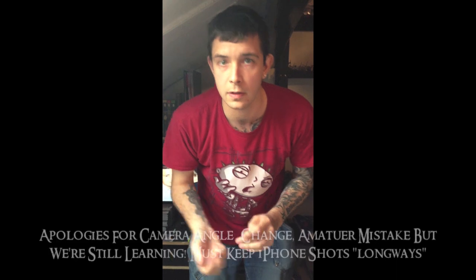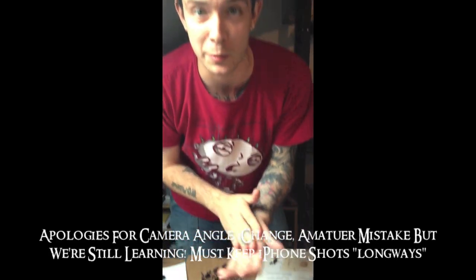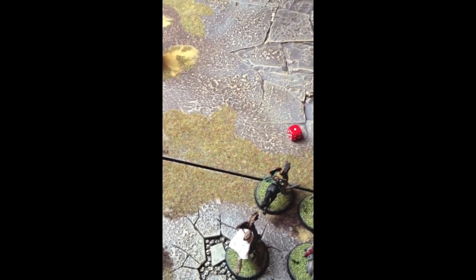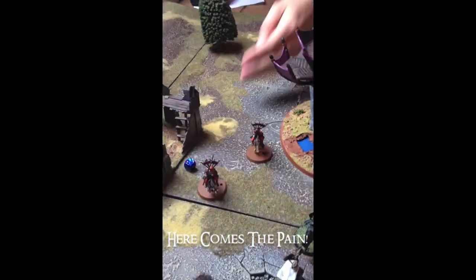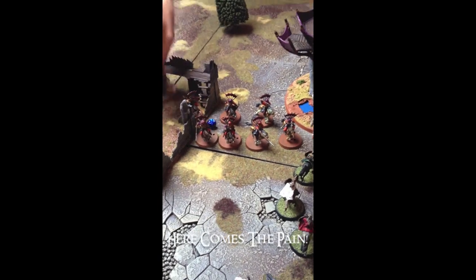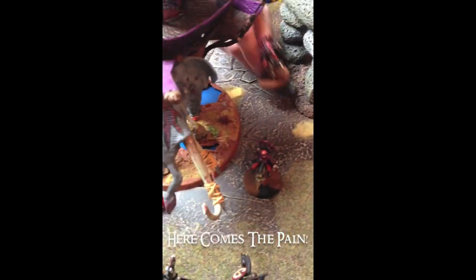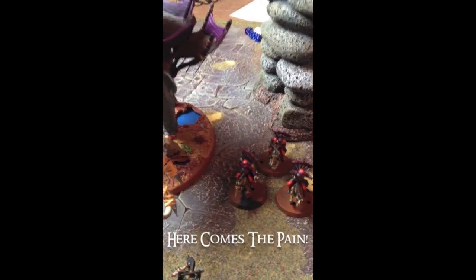Right, so I'm going to go for Zarski's warband first and his 12 raiders. Hopefully I can get them somewhere near to where they've deployed. Nice, that's in the first 12 inches as well. Brilliant, that's kind of what I was wanting. Right, that's me set up, ready to go.